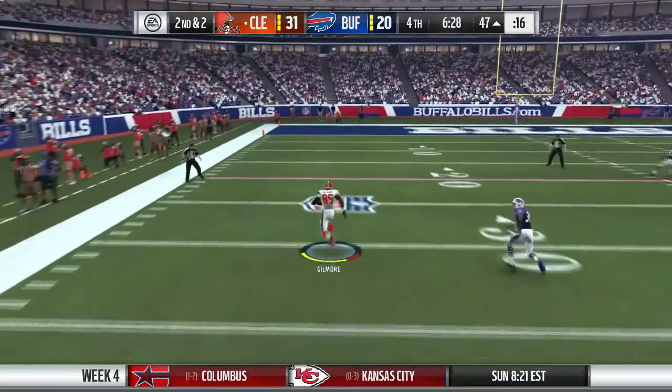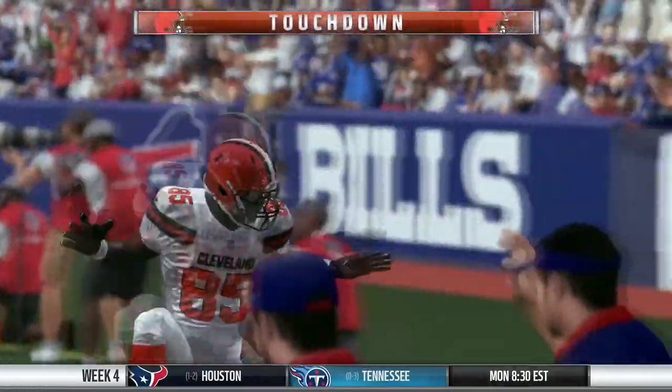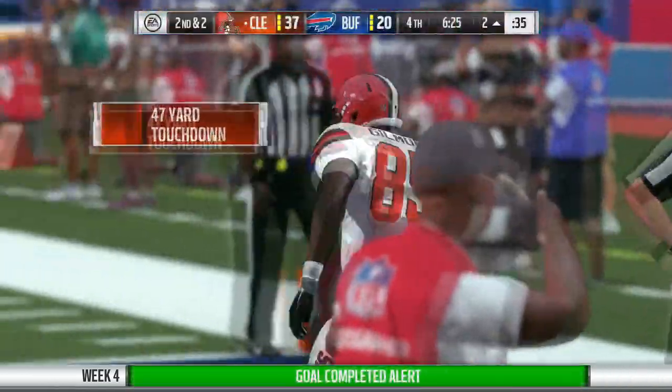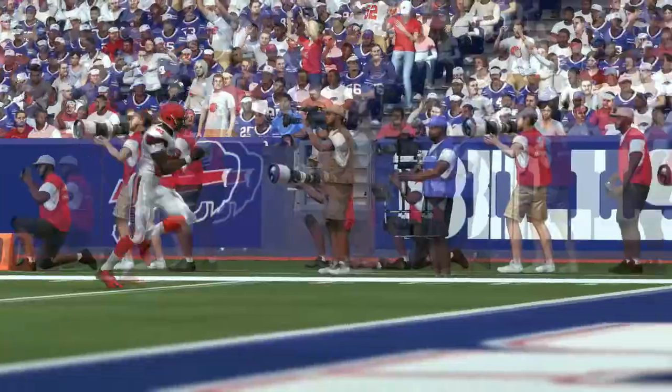Gilmore, a wide open lane to the end zone, and that is going to be a touchdown. So Gilmore, he had a fumble earlier, but he comes back and gets a touchdown catch there to make it a 38-20 game here when he needed it at the end. So Gilmore, a great play by him, a great setup play for the Browns offense here.